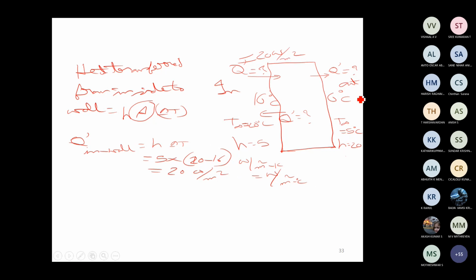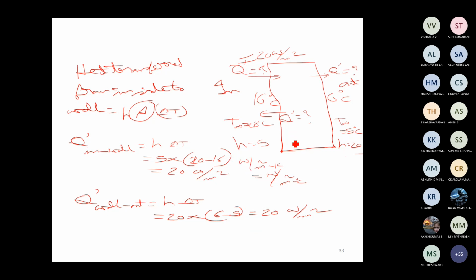Okay. The next question is, what is this value from the wall to the outside? So Q prime from wall to outside. Again, there is convection, so h delta T, except now the h value is different. h outside is given as 20. So this is 20 multiplied by delta T. This wall is at 6 degrees Celsius and the ambient temperature is 5. So 6 minus 5. So this is 20 watt per meter square.